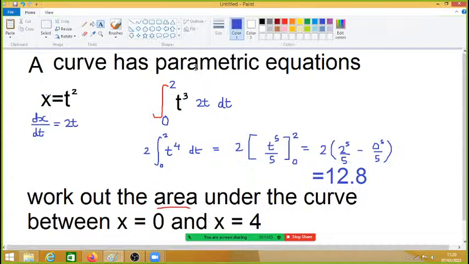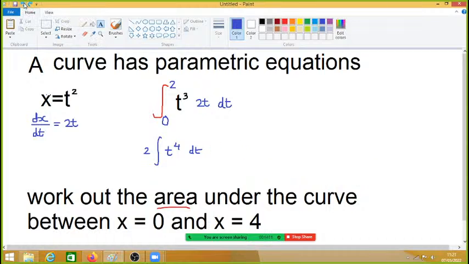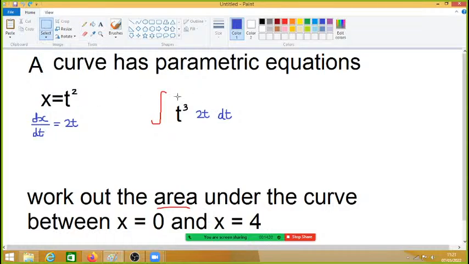Good. So let's just go over the beginning steps, because I'm pretty sure you can do the substitution at the end and the basic integration, but how did we end up with an equation where we're just integrating with t in there? That was the tricky bit. Okay, so we ended up with integrate t cubed times 2t and then dt at the end, but how did we get there? Let's just go back to the beginnings.